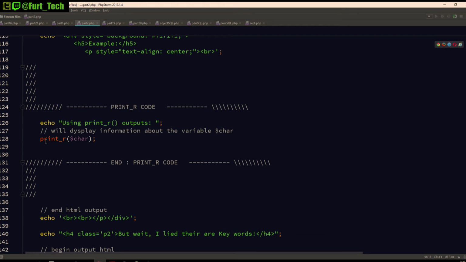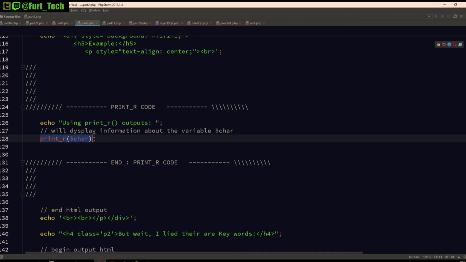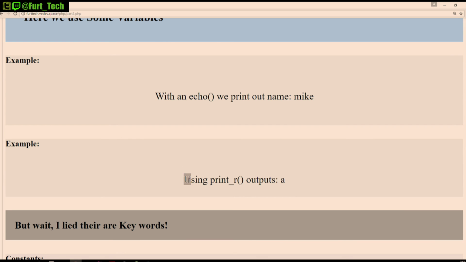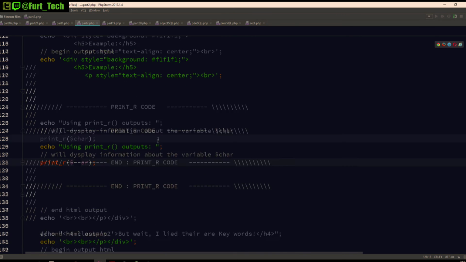A quick thing I wanted to show you: along with the echo statement, there's another one called print_r. print_r will display information about a variable. This can be another handy way to output information to the client, or for debugging, sometimes I'll see this used. Just like we did before, we put an echo statement, but this time, instead of concatenating it into something, I just went ahead and called the print_r statement on our character variable. If we go back to our example, note, print_r prints out A. Remember, we stored A. It doesn't really care when you're echoing it out, if it's a string or a character, it does the same thing.